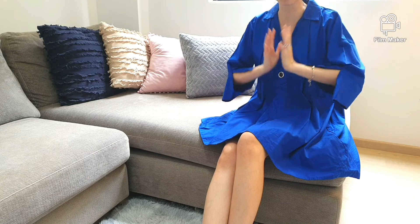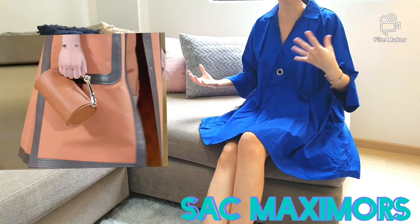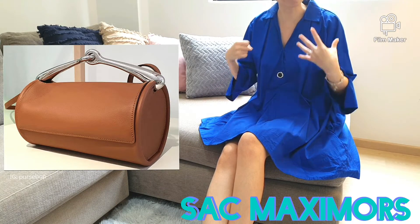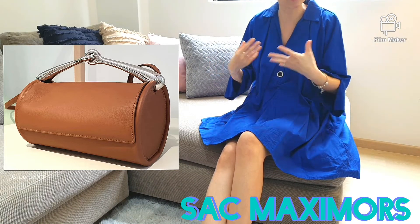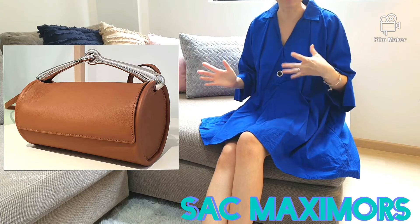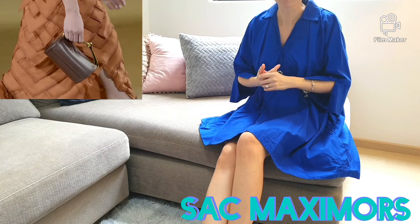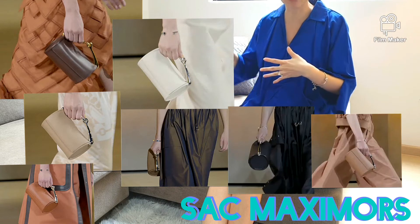We see the appearance of a new bag in this collection, which I am so excited to share. From what I read, this beautiful barrel-shaped horse bit bag in blue velvet is the Sac Faubourg. The hardware logo is the handle itself and from what I read, there is a concealed thin shoulder strap that goes through the space between the ends of the horse bit. It is quite tough to imagine how that would work out, but I would have preferred them showcasing the sling version on the models. From what I saw, there were about seven colours showcased on the launch, which I will put the photos up here.